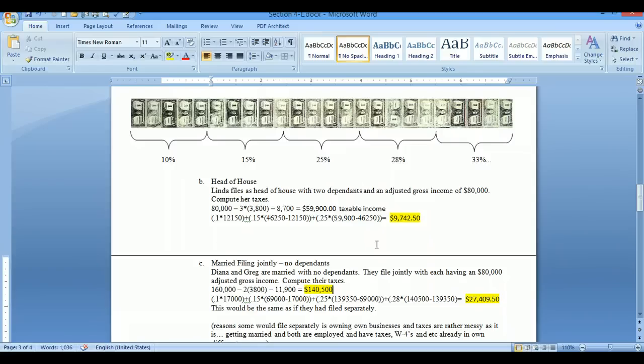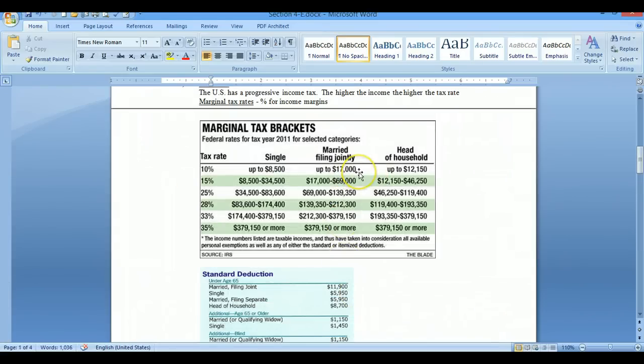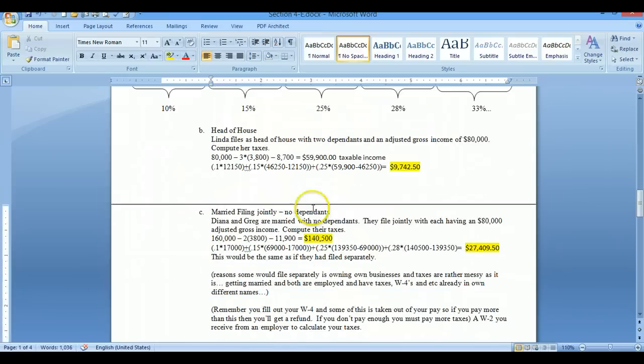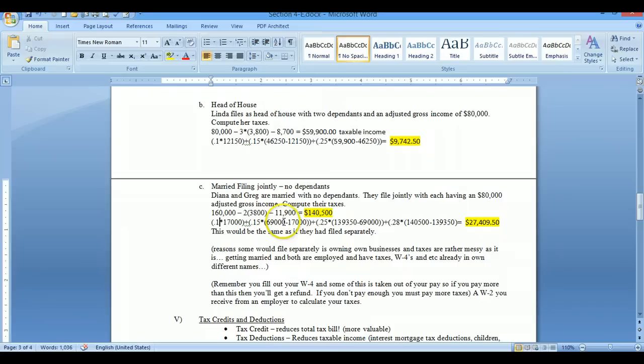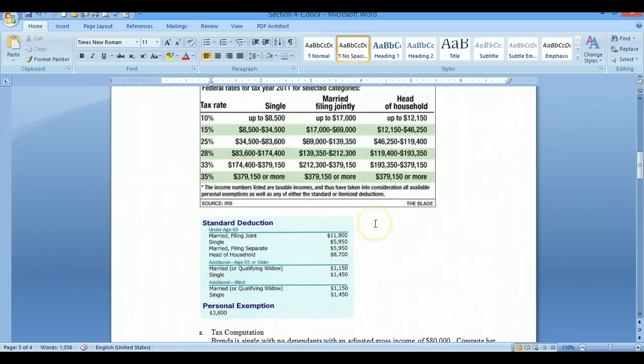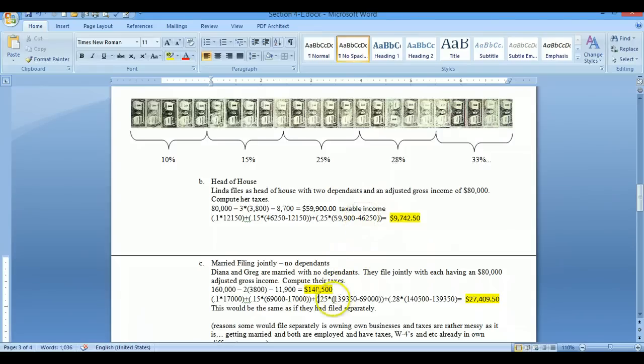And then I'm going to go up and have to find my tax bracket for each of their margins. So I have 10% for the first married filing jointly, 17,000. The next one goes up to 69,000 and I subtract the 17,000 that we were previously taxed the 10% on. So 69,000 minus 17,000. And I put these within their own parentheses. So I subtract first and then multiply. And then I need to find the 25% tax bracket. 25% goes up to $139,350. So $139,350. Subtract the previous bracket of 69,000. That's the 25% tax bracket.